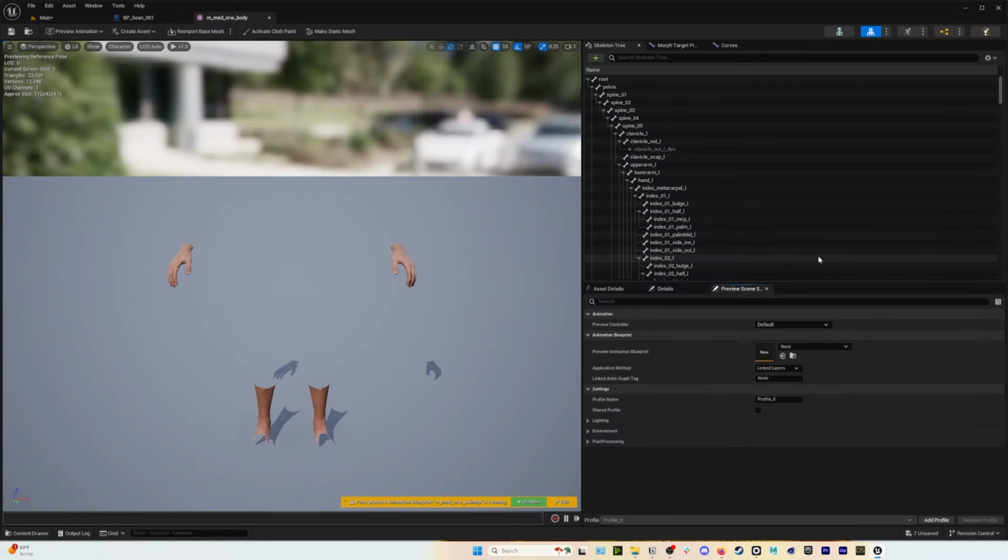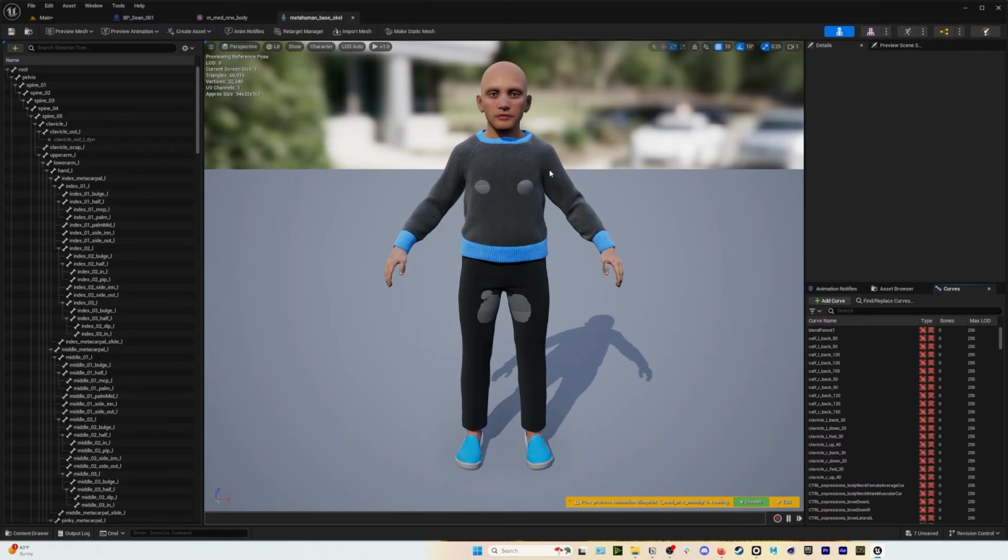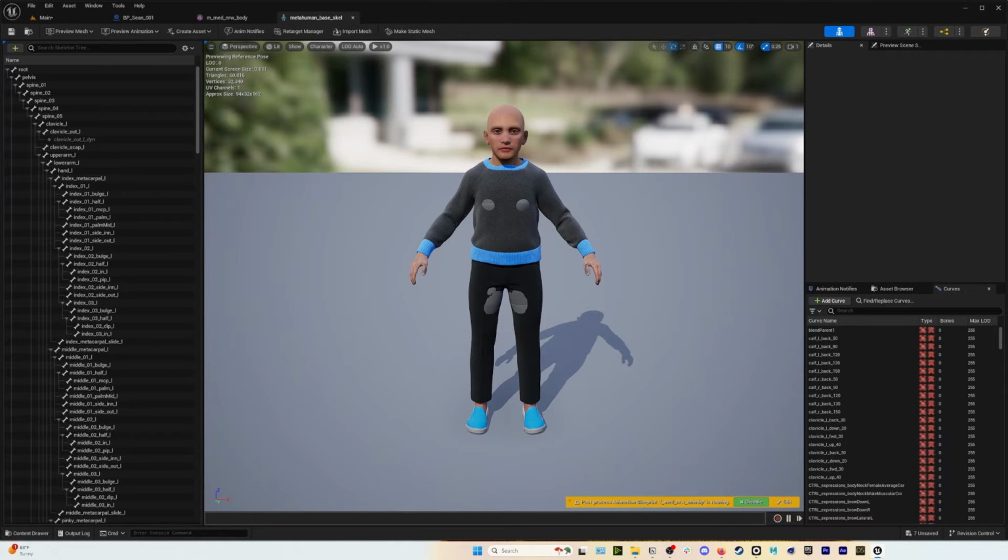Let's double click this and open it up. Here we go. And now if we go to the skeleton tab, so we have this very odd looking character. But what is so amazing about the new skeleton for the metahumans is that they are a universal skeleton for all the different sizes of metahumans.